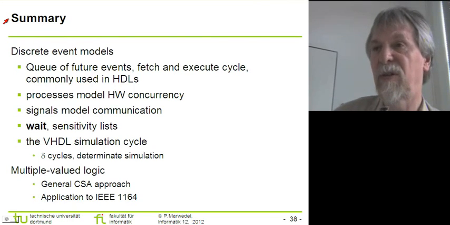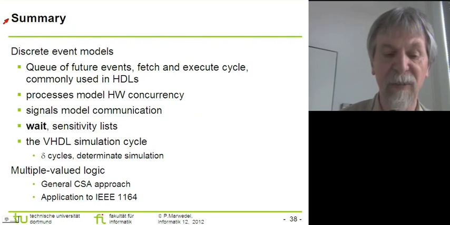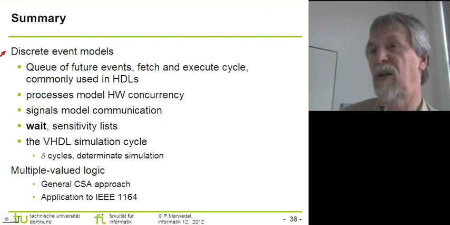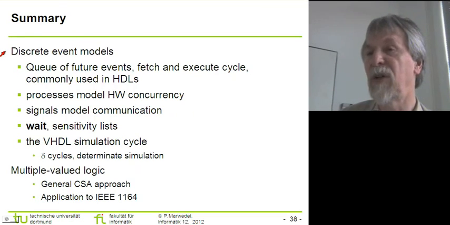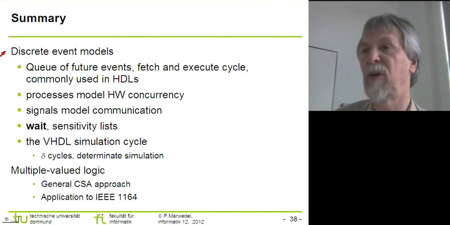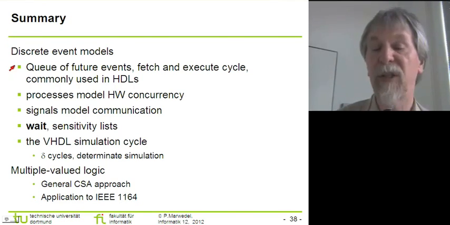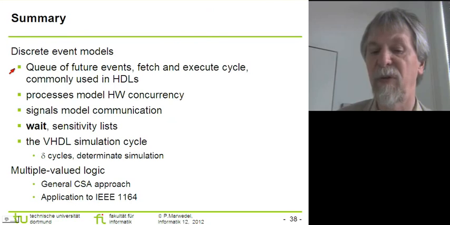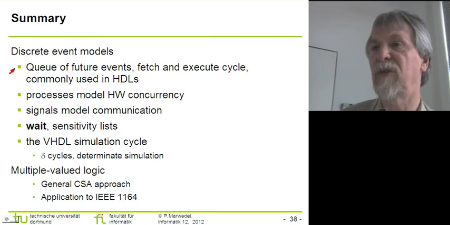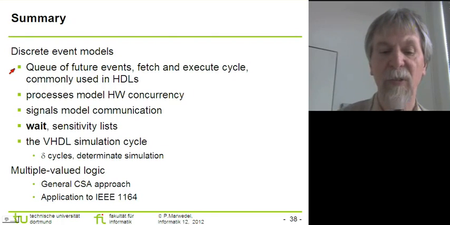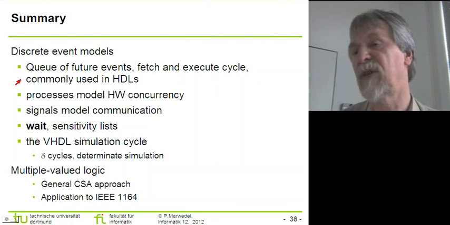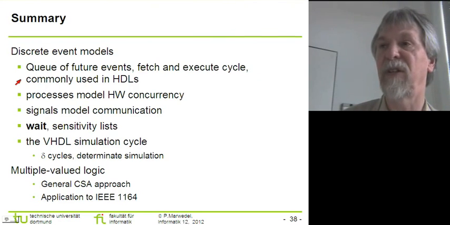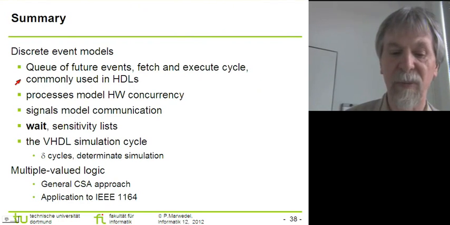So this leads me to the summary for this set of slides. Today, I introduced the discrete event model as a paradigm that we can use for modeling systems. We have seen that this discrete event model, the semantics, can be implemented with a queue of future events, where we always fetch the next event there from the list of events. We execute the entry that we fetch there. And we also saw that this discrete event model is very frequently used for the digital simulation of digital computers.